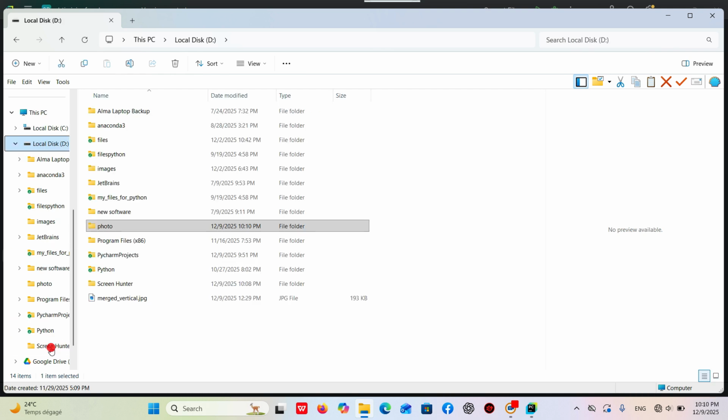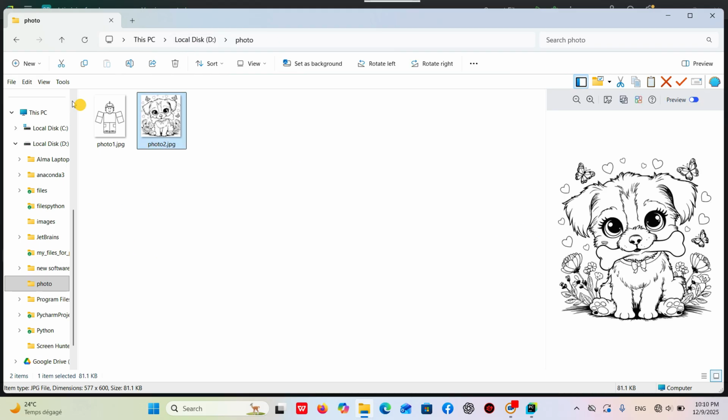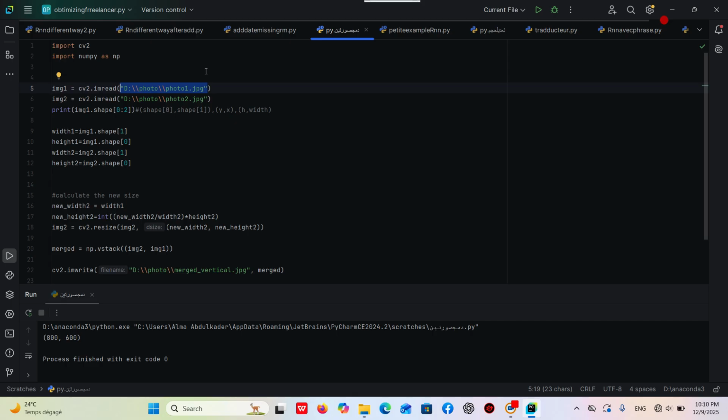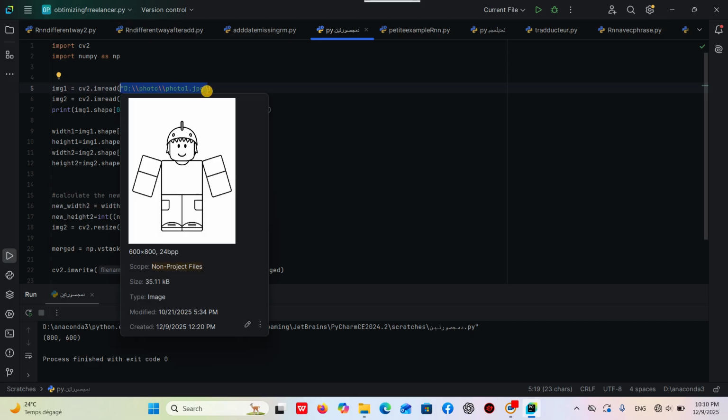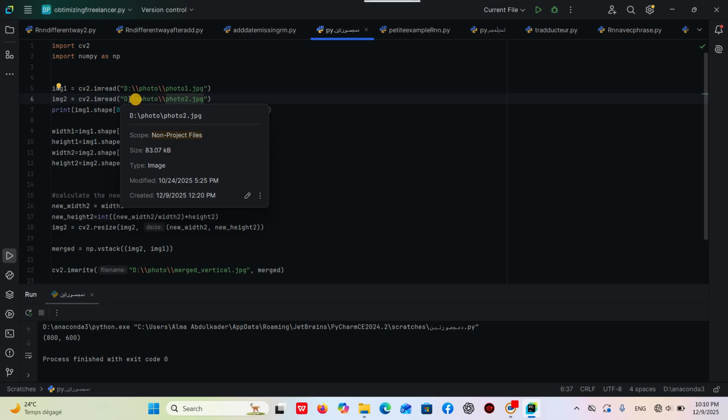They are in D. We can see D photo and the name of the photo: D photo and photo 1.jpg, and also D photo and photo 2.jpg.